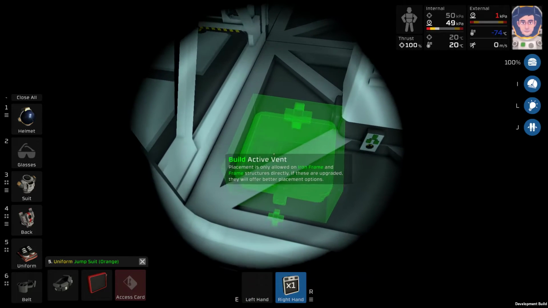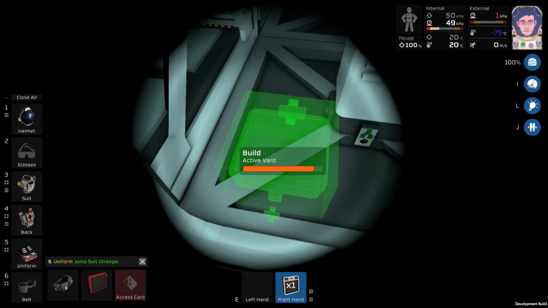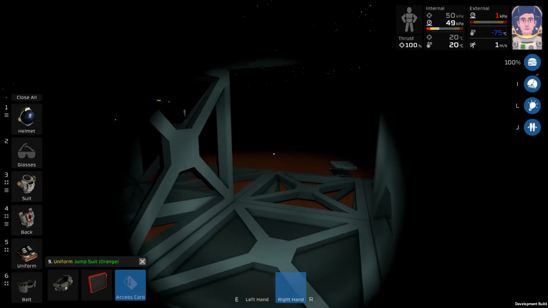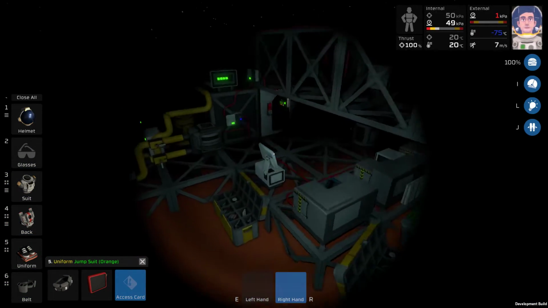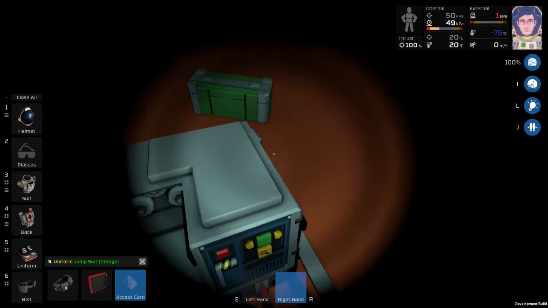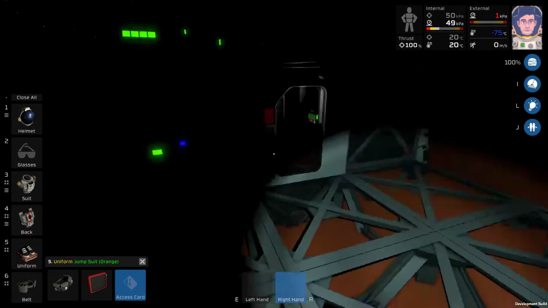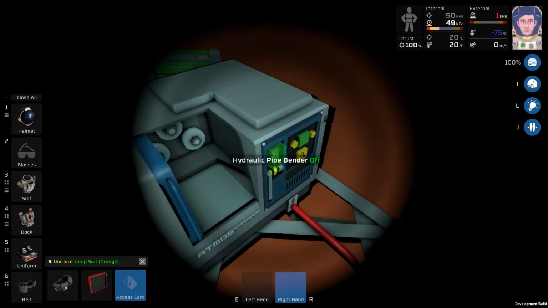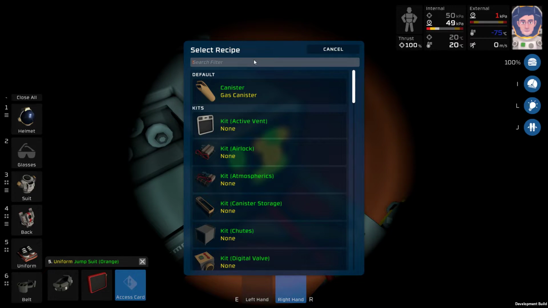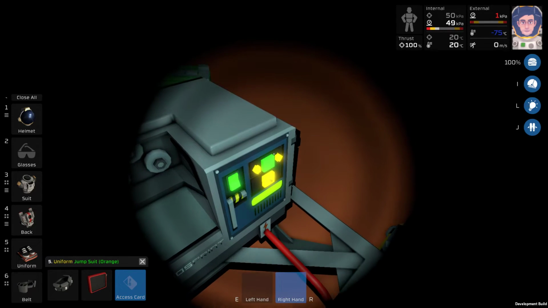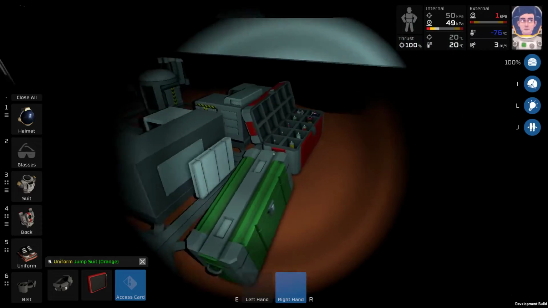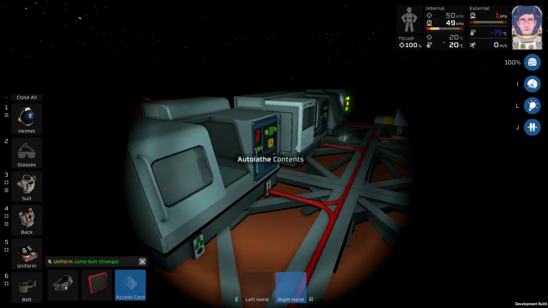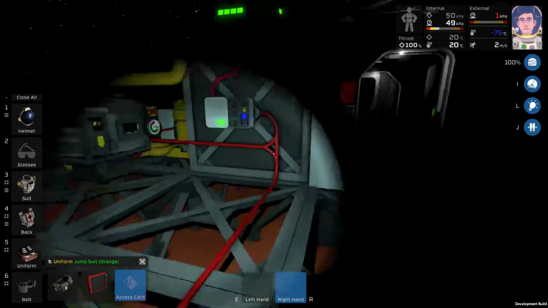Alright, so I'll put one vent here. I don't want to stack all the vents on top of one another because they'll all be pulling from the same atmosphere source, so you want to spread them out a bit. Which means cranking out some pipes. Now, I was looking around my base to see if I had any pipes, but I don't. Not yet. I don't have any in storage or anything like that. So we'll crank out some pipes. We have a lot of iron, so that should be fine. Making sure I don't have any copper hidden. No, I really don't.